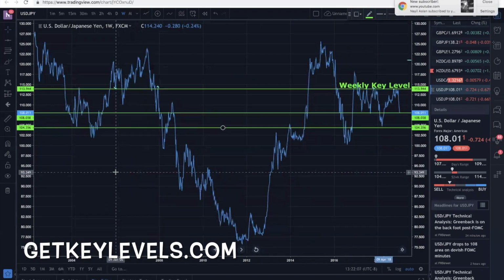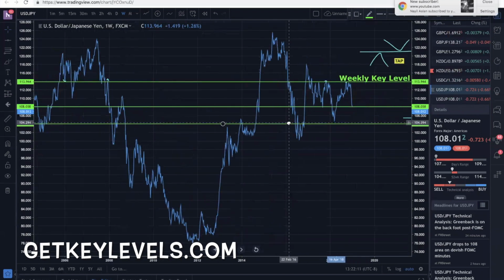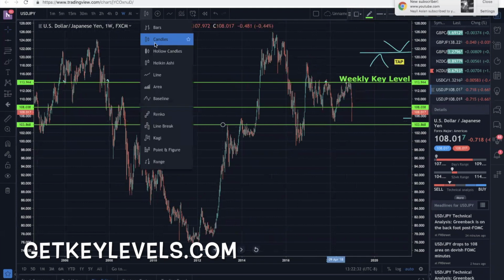Okay, so the areas that stick out to me the most are going to be this right here, as well as this right here, okay? So that would be, let's go ahead and look at candlestick. This would be a gap, and we see price did hold up here. It did go ahead and get into this zone right here. Let me go back to my line chart.